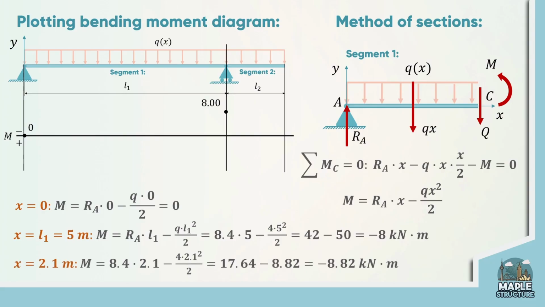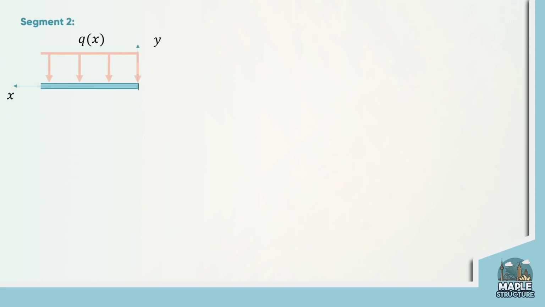So now we just have to take this value of x and put it in the bending moment equation for the first segment, and then define the maximum value of moment, and now we're able to plot the diagram for this segment. Isn't it easy? So I hope it wasn't too hard to understand, but if you have some questions left, I'll be glad to answer them in the comments below.